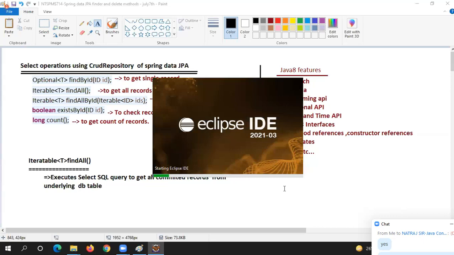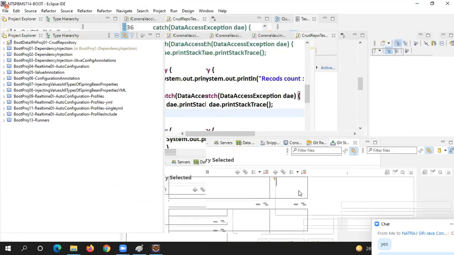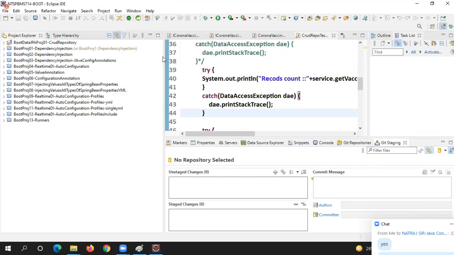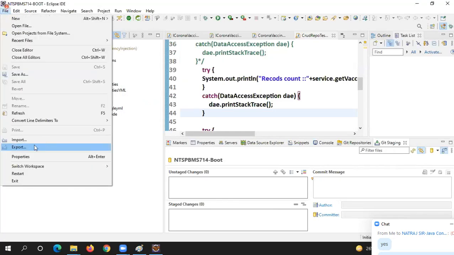I hope you are upgrading to Java 8 features. You cannot clear a core Java interview without upgrading to Java 8 features. Please spend some time on it. Wherever possible, I will introduce them, and we'll see the explanation also. But the fundamentals you have to work out.